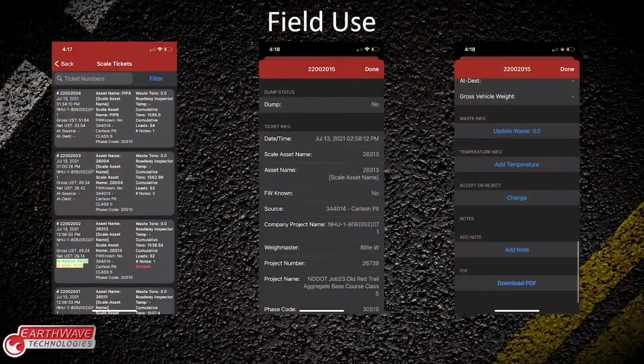If it's an inspector, if it's a dumper, we can make sure that we have them in position to record exactly where that material is, which we already have the scale ticket associated with. We can associate a scale ticket with where it is on the ground when it's accepted or rejected. Now if you're asking Fleet Watcher to reject that load, it's going to ask for a reason. It's also going to pull the geographic location. The last thing that we want is somebody off-site, not actually in a position to be rejecting loads, sitting at Whataburger and saying nope.